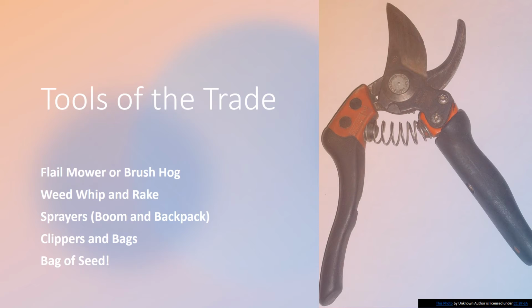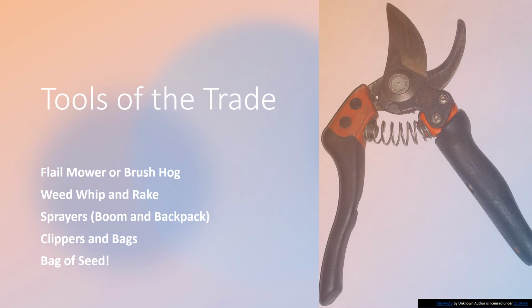But these machines are not only equipped to go on like a tractor so they can be raised high enough to mow at the right height. They also have several blades in them that are designed to basically pulverize the material as it cuts it. So, a turf mower cuts it, lays it down, and now you've got all this dead cut material that smothers out on the ground. These flail mowers and brush hogs, when you mow the right amount of plant, pretty much you have no residual left.